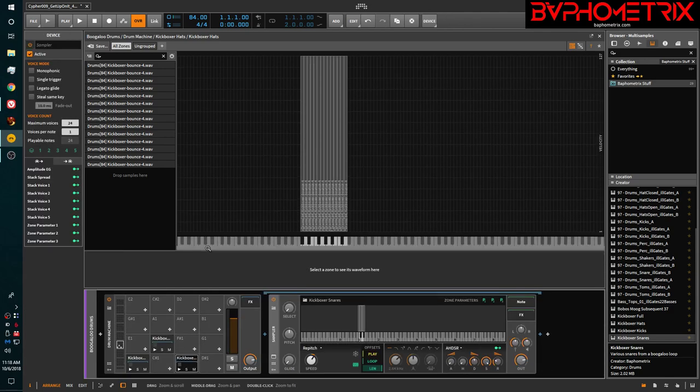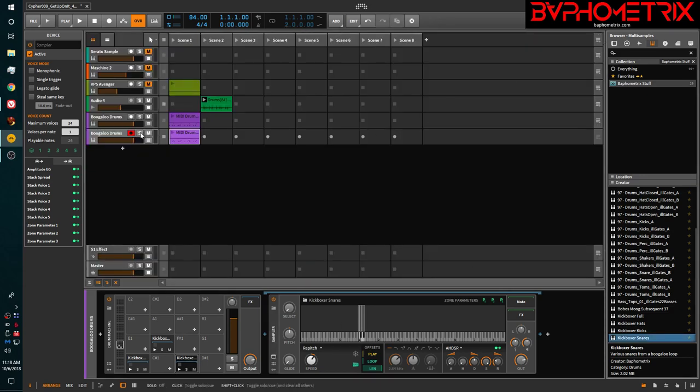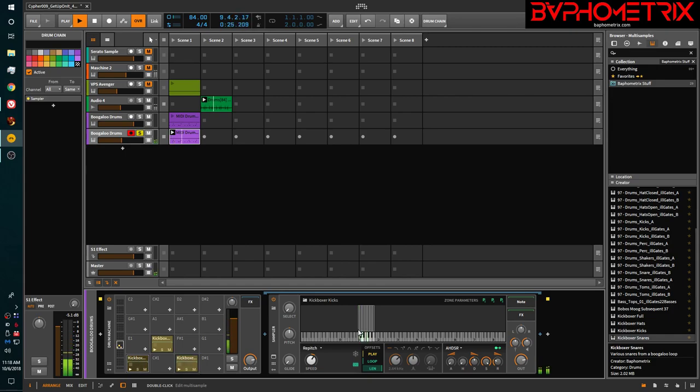Let's close this. Let's make sure we're soloed on this one, and let's just play it real quick. So you can see the snare is always playing only the third snare in the sample. You can see the kick is always playing only the first kick in the multi-sample. And you can see that the hi-hats are always playing only the fifth or sixth hi-hat in the sample right here. So that's not what you want.